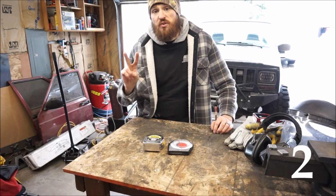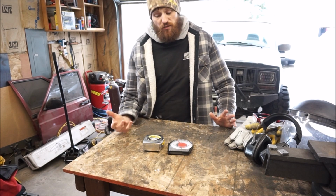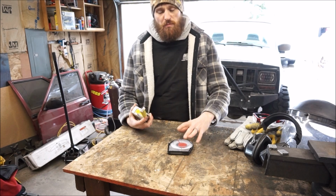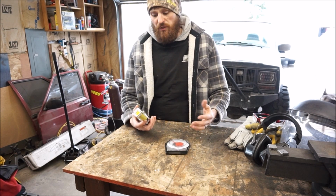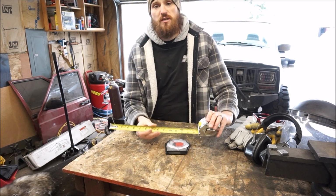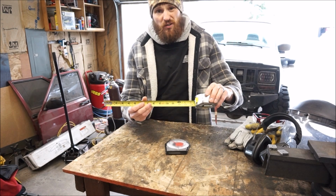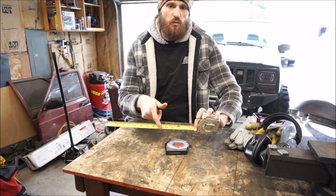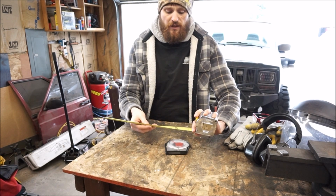All right, well, number 2, I think, might seem really obvious, but ask anybody who's built anything or done any kind of fabricating and they will tell you that having good measuring equipment is super important for any project that you're going to start building. I don't have anything fancy, but I like a good tape measure. To me, I like a tape measure that has just the inch marks that actually go through the entire tape. I don't like to have one that has metric on one side and standard on the other because I like to be able to mark 2 sides of material if I need to.